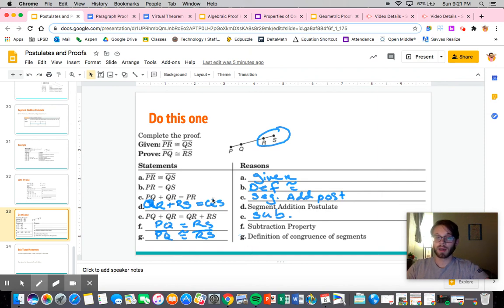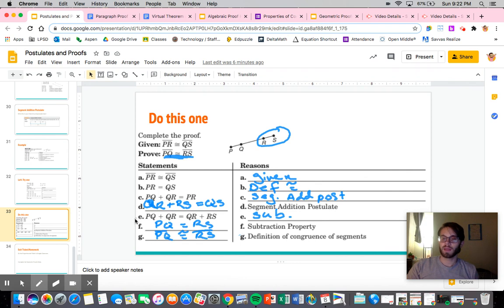I think the hardest part is ultimately figuring out what comes next, right? Once you come up with a statement, it's usually not bad coming up with a reason, but sometimes the hardest part is figuring out what comes next. And if you're ever in a situation where you don't know what comes next, go back from the bottom and work your way up and see what you can do. If you know at the end you're going to have this statement, then go one step up and see what would likely have come before then. That's one way that you can think about this.